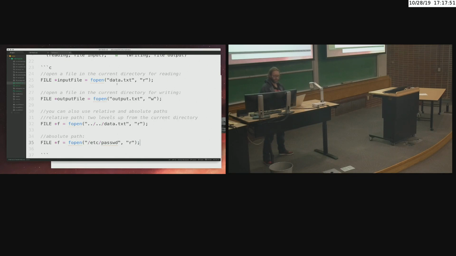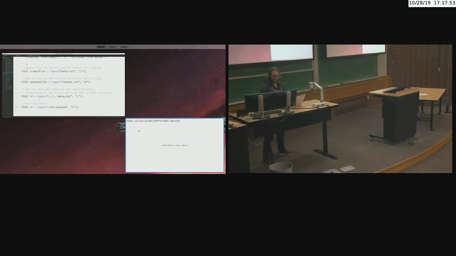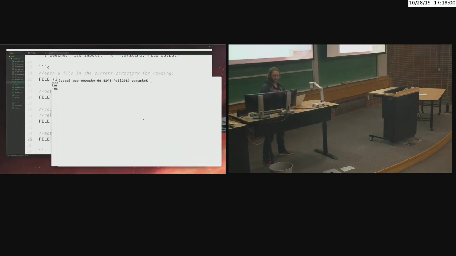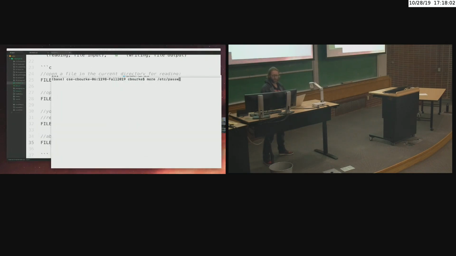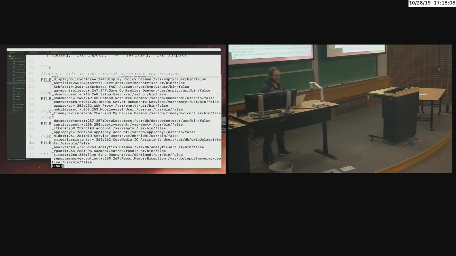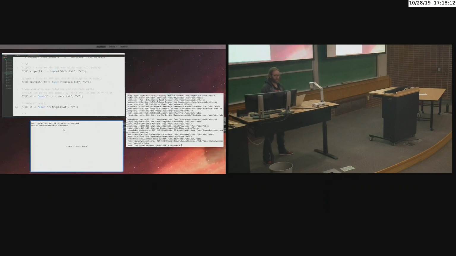Right? In fact, let me show you. What's in that file right now? Let me go ahead and go to CSE because my own machine doesn't have. Well, my own machine might have an etc password file. Yep, there it is. It's a user database, but it's my computer, so there aren't any other users here. These users are nothing more than processes that are stored on my computer.